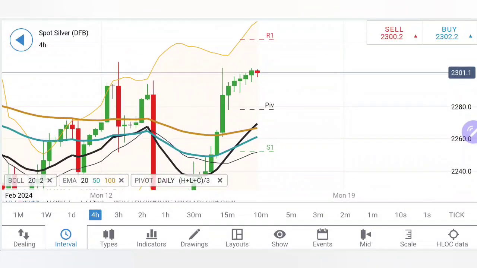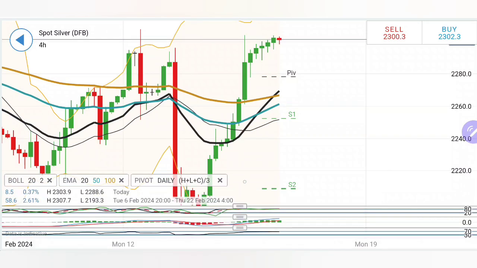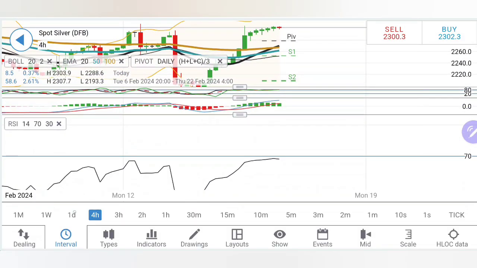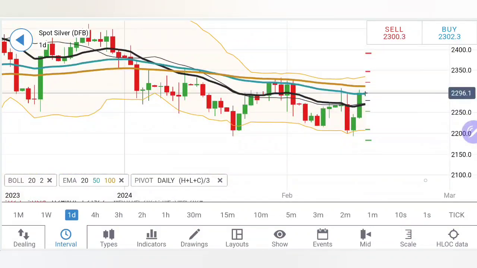Similar observation on the 4 hour charts. Remember one point here, series of green candles, and if it breaches below 2290, it can lead to a sharper fall. First support should be coming at around 2220 and then 2260 levels. The sell at 2290 and expected to drop more. Stochastic overbought, MACD divergent and bullish, RSI near to overbought. Coming to the daily chart.